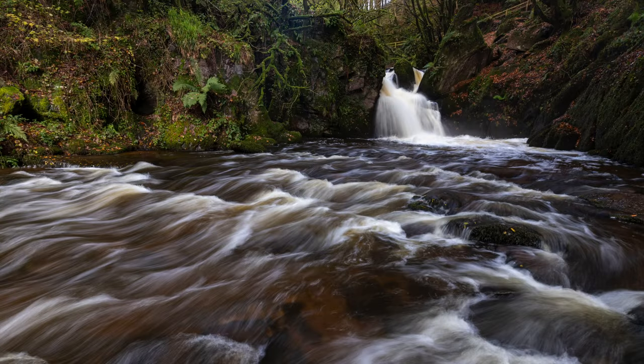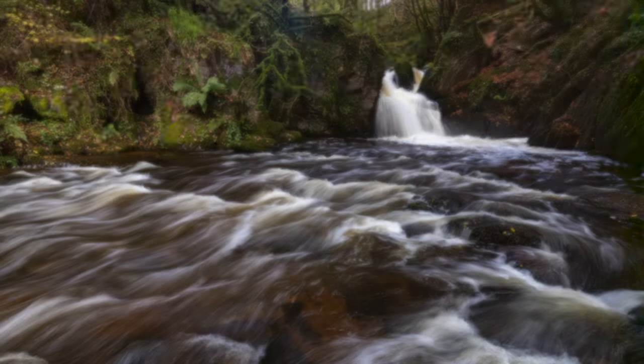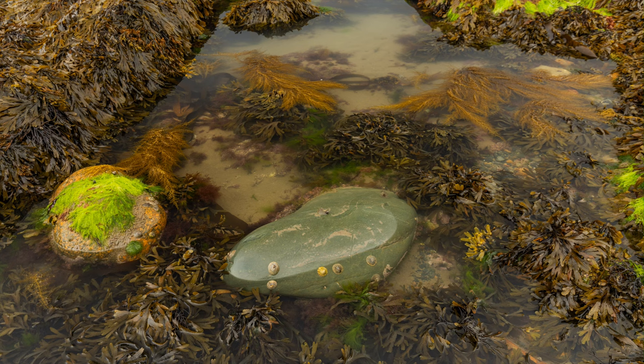When shooting water, you want to take off the glare because it will allow you to see underneath the water. Turn and twist your polarizer to make sure it's right for the scene. If you change your composition, always readjust your polarizer again, because it will be angled for the last shot and completely incorrect for the new one.